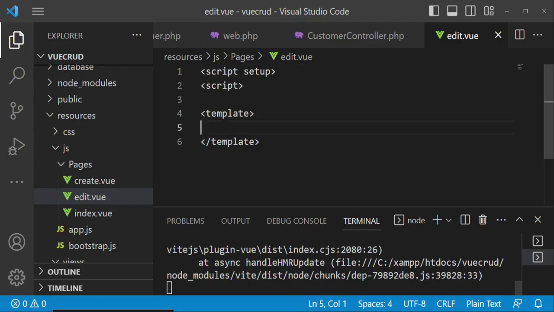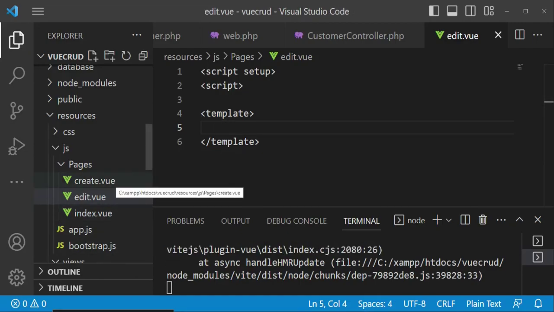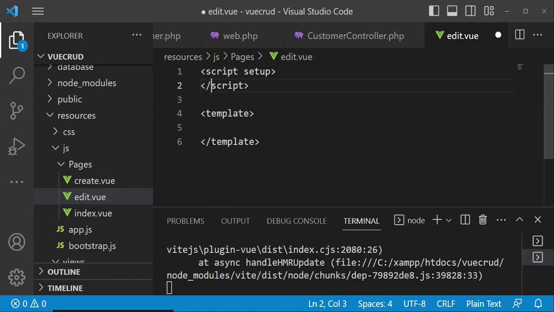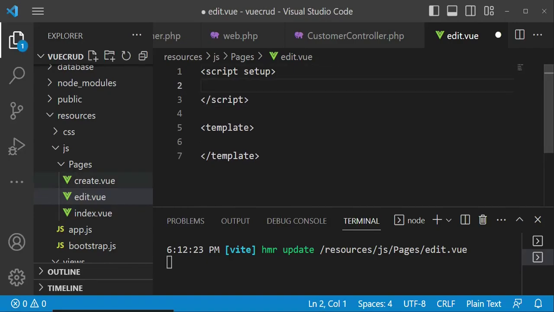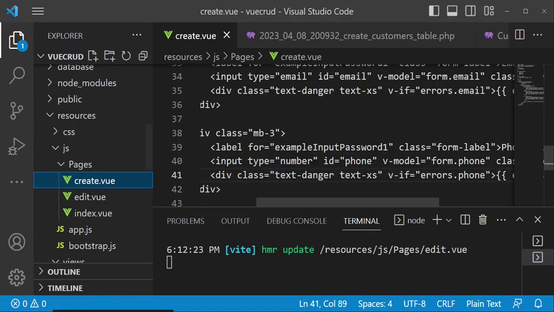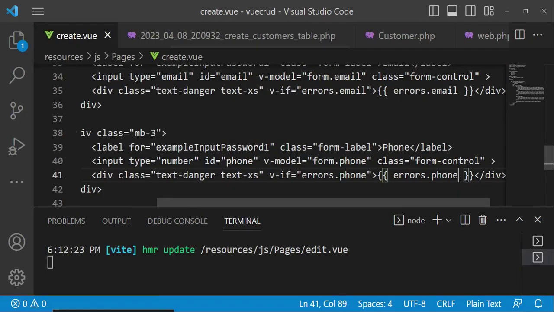Now the next thing that I'm going to do, because this video has been done sequentially, there's some work that we did in our create.vue, so I would like to change something there. But of course here I need a close script tag. I guess is the reason why we're having an error. So I would like us to just go to create.vue, and I want us to copy everything that we have inside here.